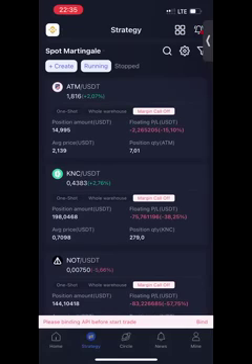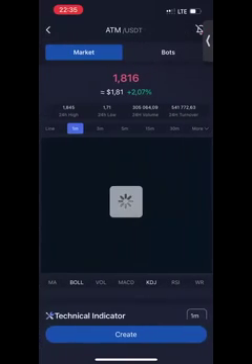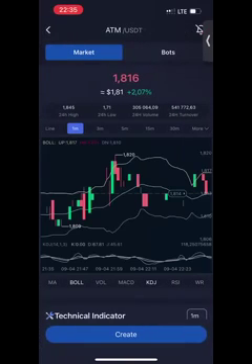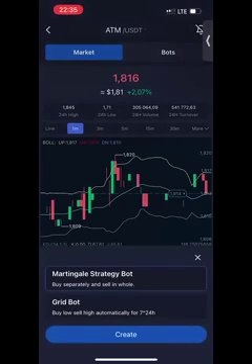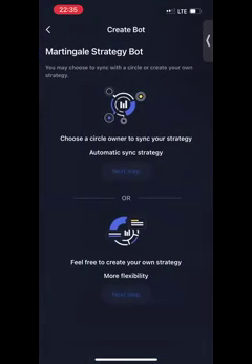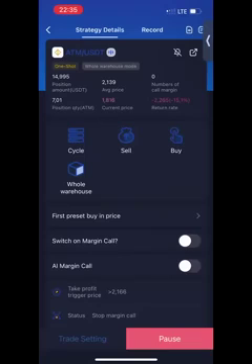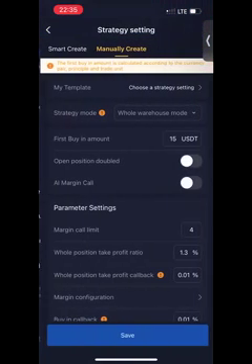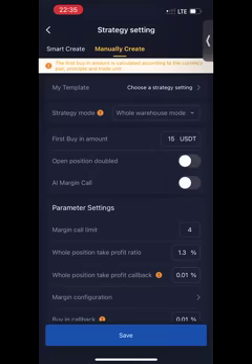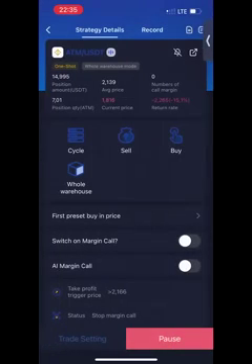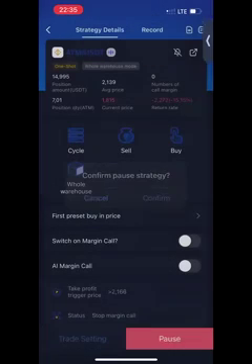Now, click on the ATM. Notice that it is in pause. It is in the running side of things, right? So now you click on create. Okay, you click on create again. Now you're interested in the lower one, right? Yeah. So click on trade settings. Okay. So go back. We really don't need to come here. Just go back. Click the back arrow. Instead of trade settings, what you need to click on is pause. Pause and confirm.